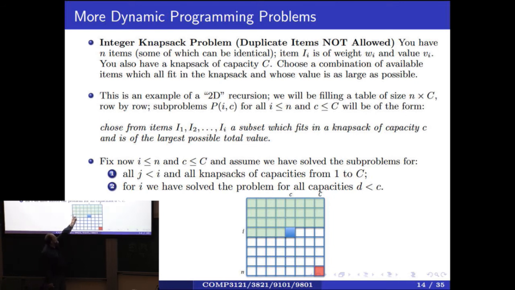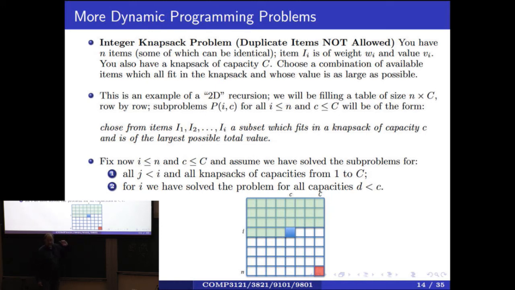We vary which items we can choose from, and we also vary the size of the knapsack. But actually, the ordering is linear. It's lexicographical because we fill the table row after row. So it's lexicographical first with respect to I: anything that has a smaller index I is smaller. If the index is equal to I, then it is smaller if its capacity c is smaller. So the ordering is essentially linear, but the representation is two-dimensional.